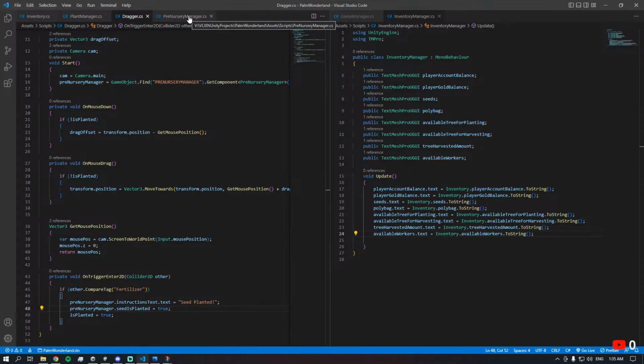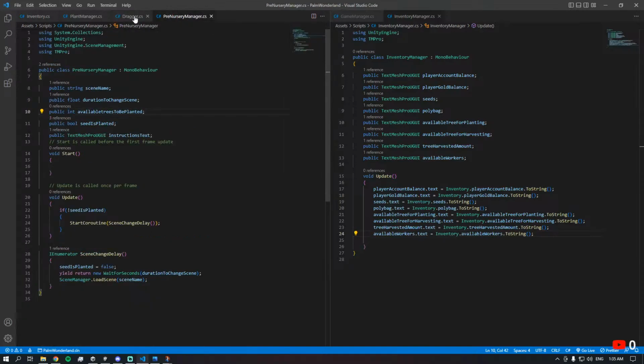Let it drag once it goes in. Alright, so this is an interesting topic here. So if I planted it, how many shall be added?